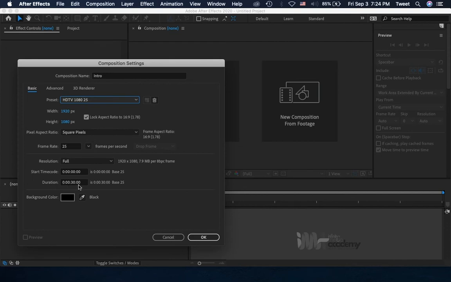Now that means if your normal time runs for 60 seconds per minute, by the time you get to 59, your time turns to 1 minute. That's the same thing as 60 seconds. So this 25 frames per second that we have here means that once the frame gets to 25, our seconds turn to 1 second, and so on and so forth. But you will see clearly how it works very soon. So now you hit OK.